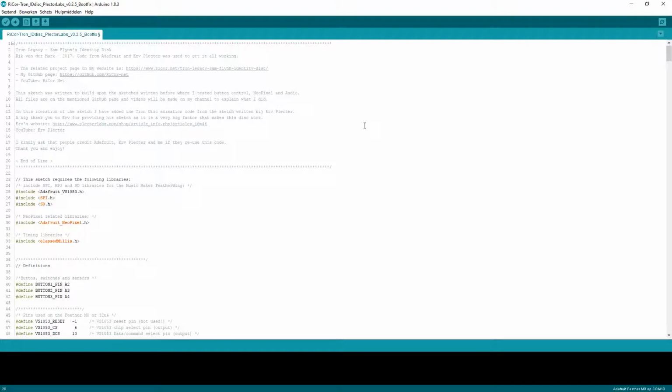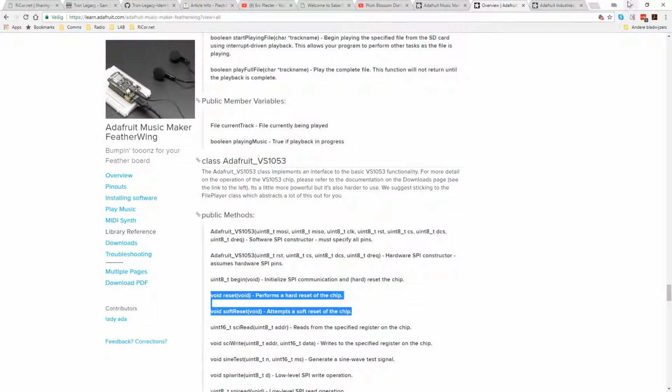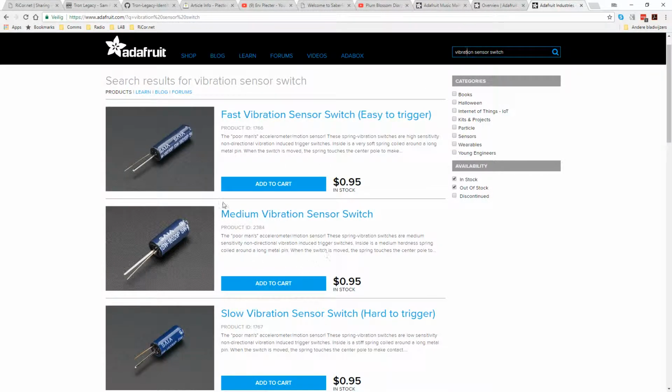And of course I will be adding a vibration switch to the mix. I can show that one as well, which is this one here. I had one before, but I unfortunately messed it up because the thin wire is difficult to solder, and I killed it. But that's also to come, because that will be used to trigger the clash and the code, so that if I smack the disc on my hand, it then does the clash where it lights up brighter.